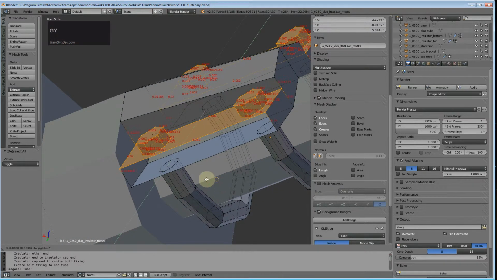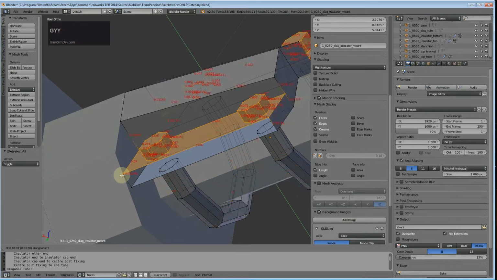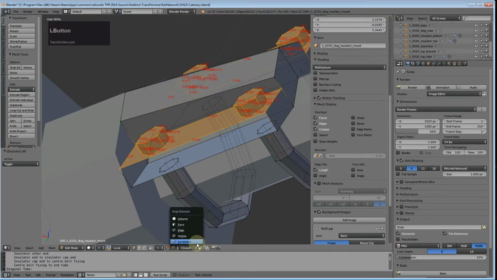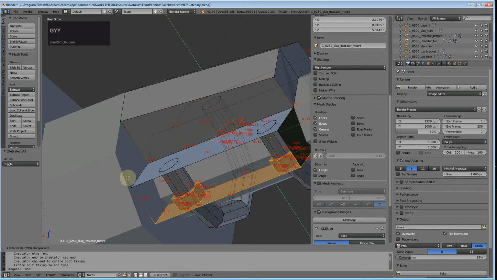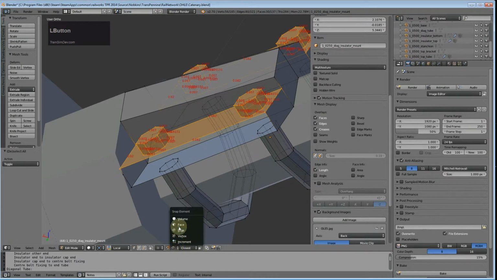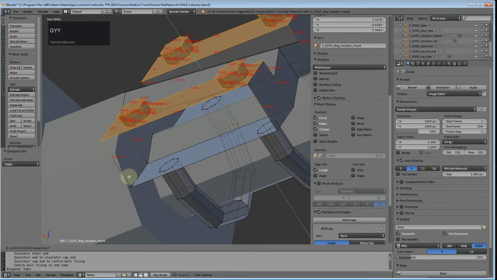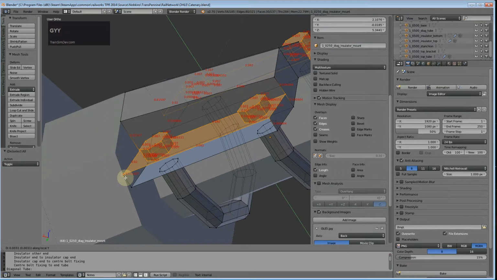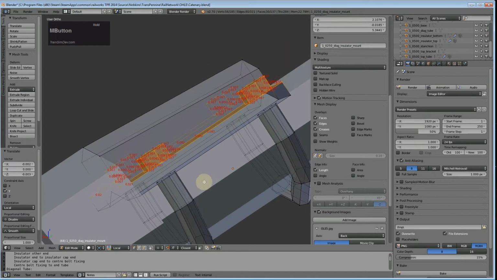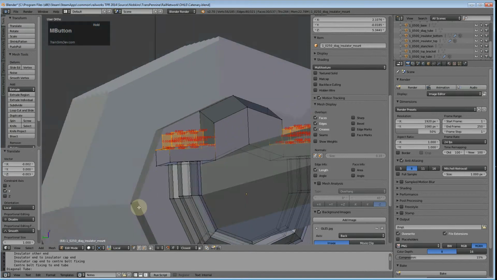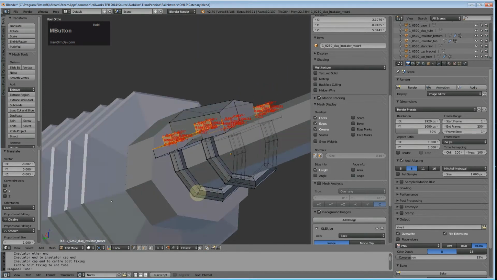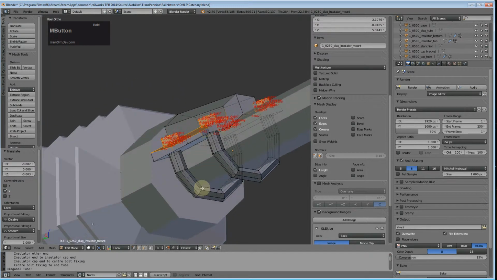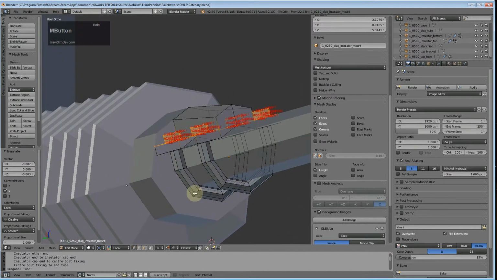So now we can grab that on the Y. You can see, snapping it to. And we can, as I say, grab it on the Y, snapping it to, if I get the flipping thing right, a vertex. There we go. Okay, it's a bit thinner than it was before, but I think it looks fine. Yeah, it'll do.